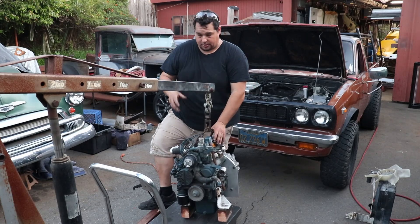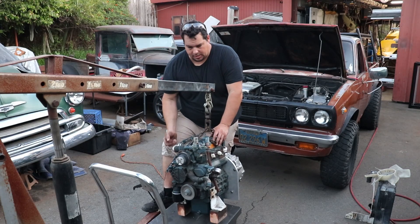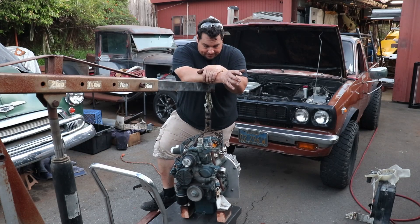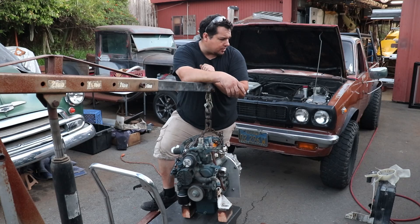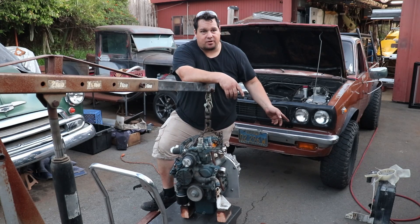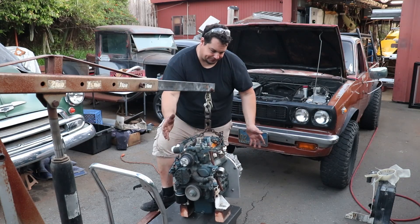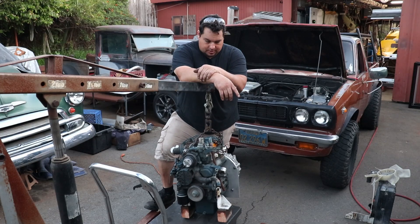While I was at it — I didn't get it on camera — I pulled off the radiator and the fan. That radiator and fan has to weigh like 50-some odd pounds, it is heavy. When I weighed the engine initially with the radiator, fan, flywheel and all that stuff, it was right at 300 to 315 pounds. Taking just that off, I lost probably 50 pounds, which is good. It is a goal to try to get this as light as possible, but I still do need that weight up front. So with that said, today is over — I'm going to clean up and come back at it tomorrow.